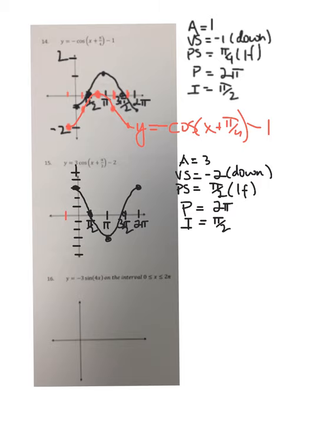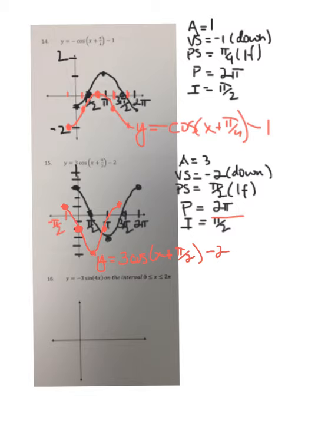Okay, so there's the graph of 3 cosine x. And we're going to take each point and shift it to the left pi over 2 and then down 2. So this point here, I'm going to go to the left pi over 2. Let's just label this: this is going to be negative pi over 2. Okay, so I'm going to shift this to the left pi over 2, which is going to be right here. And then I'm going down 2. And then you're going to repeat this for every point. And that would be what your graph would look like in red.